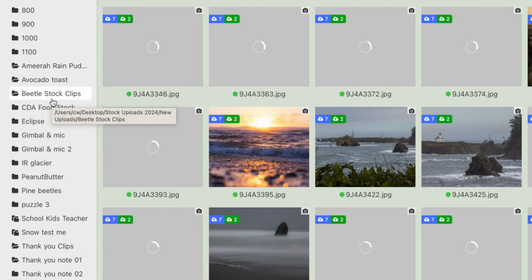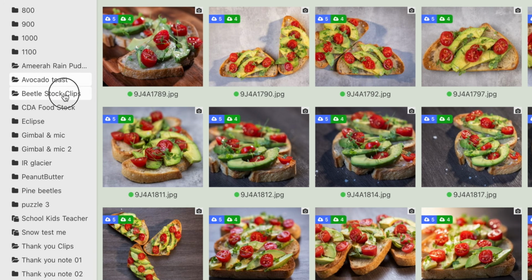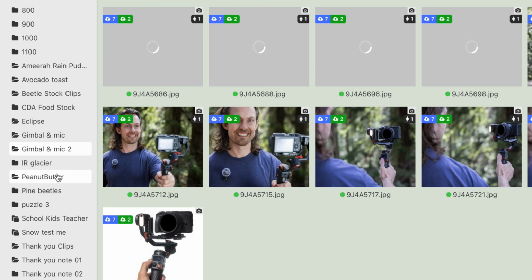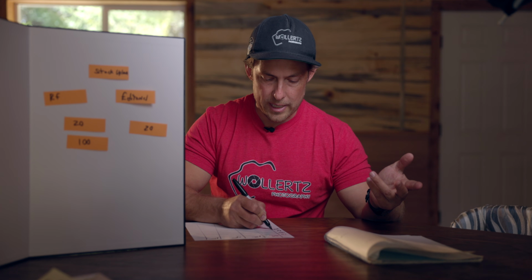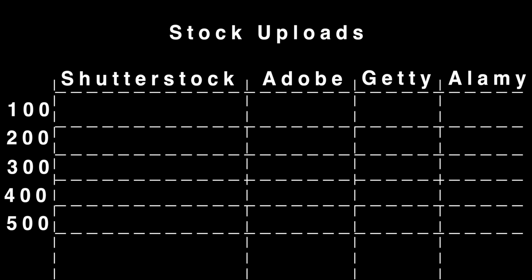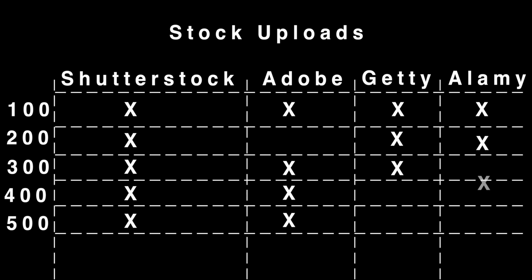So again, you can name your folders by photo shoot, that's what I'm doing now, or you can do numbers. Doing numbers works just fine. You just start with 20, 40, 60, and when you get to 30, 220, you just keep adding those numbers and keep your spreadsheet as simple as can be. And the idea is simple. All you do is match the upload folders to the spreadsheet. That way you know what's uploaded and if you miss anything.